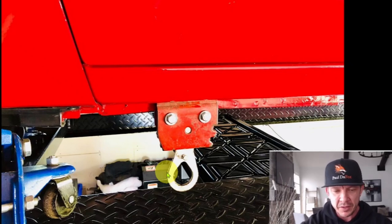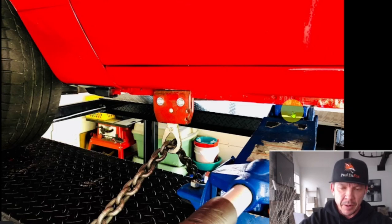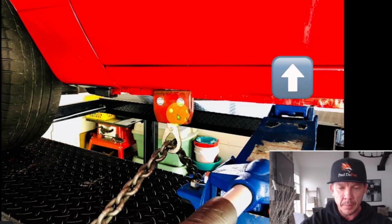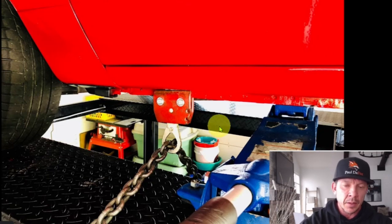This was my first time doing this, so I wasn't sure if it was gonna work or not. I then put a chain — with the car being on the hoist — around my hoist ramp and grabbed onto the puller through the hook. Fortunately the car did have a subframe connector, so I slid my jack onto the subframe connectors and started to jack the car up slowly. I was hoping for the counter pressure as I pulled the car up — the puller would stay in position because it was locked in around my hoist ramp — and I was hoping this was gonna pull the pinch weld down.